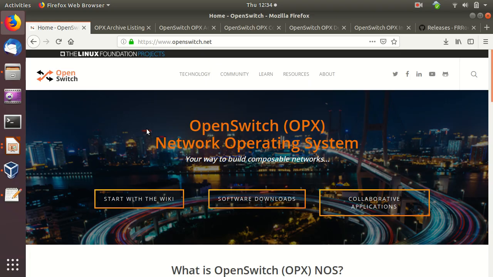OpenSwitch, I think, was started a few years ago, mainly with participation from HP. During that time, the initial generation of OpenSwitch was based on a traditional network operating system.